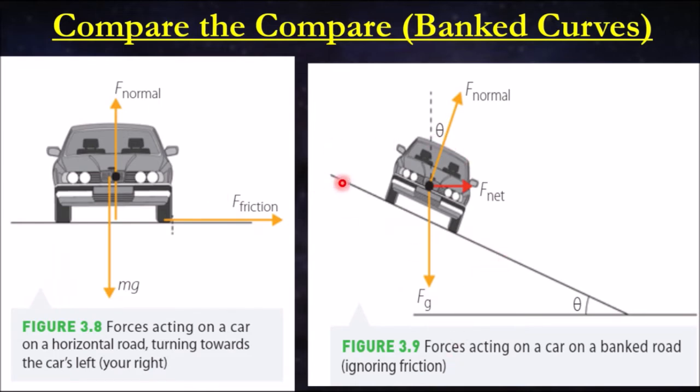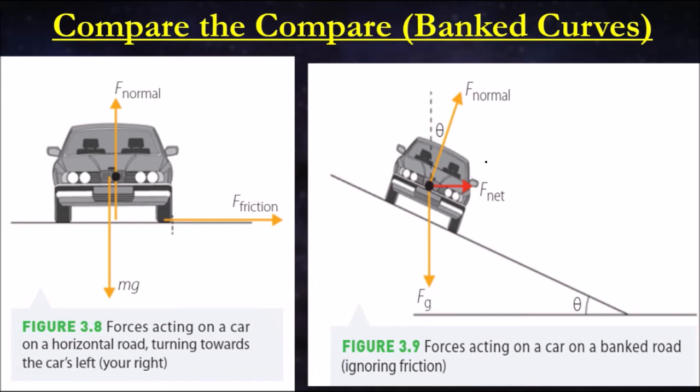Okay, so compare the pair. You have your flat road turning around a corner, and then you have a kind of angled road turning around a corner. Now you might wonder specifically why would we design roads that are on a curve like this, on an angle, instead of a flat road? There are a couple of reasons. Sometimes it could be just geography. You can't really build the flat road on really rocky mountains. That could be it. But there also needs to be some consideration to the forces.